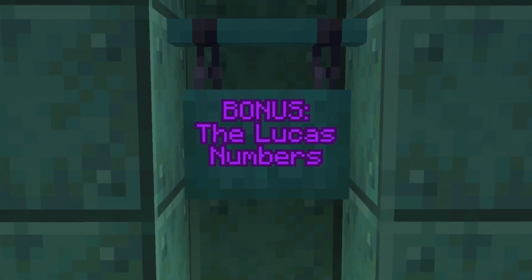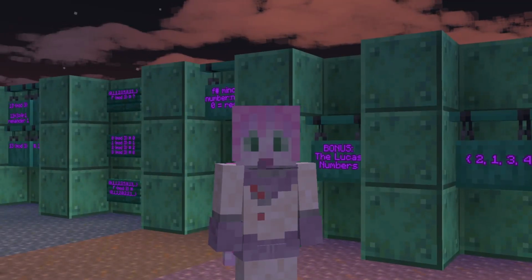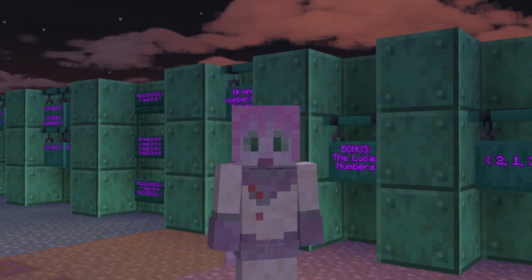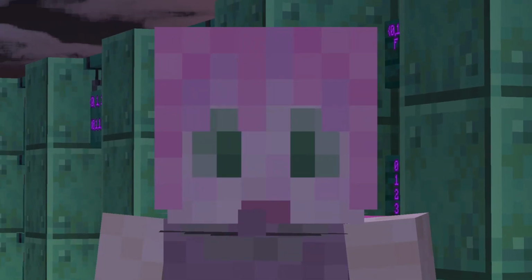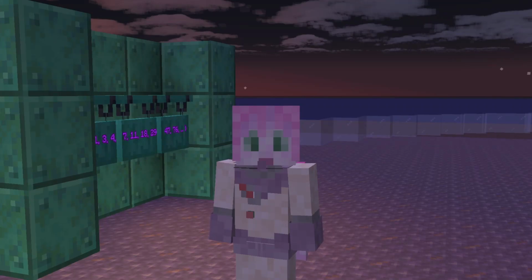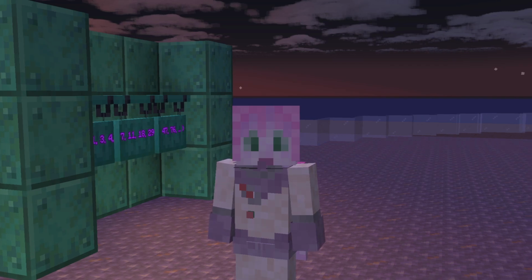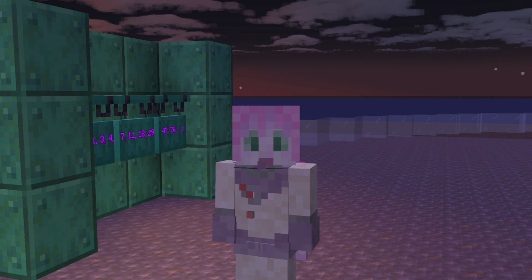The Lucas numbers. While most of you have probably heard of the Fibonacci numbers before, I'd wager that most of you have never heard of the Lucas numbers, unless you're a math nerd like me. The Lucas sequence is sort of like the Fibonacci's sibling. They're in the same family. It shares a lot of the same properties, like its relation to the golden ratio and golden spiral, being found in nature, and it even has its own repeating sequences derived from modular arithmetic, which means we can also use this sequence for music.